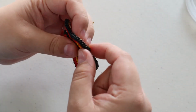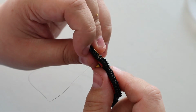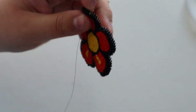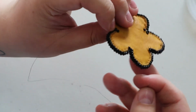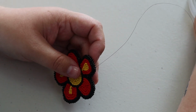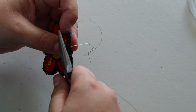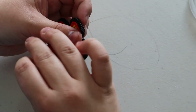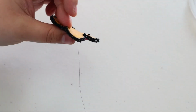Okay, so I've gone around and done almost all of the backing. I only have one tiny little spot in there that's my last one. I'm going to finish up with that. So you can see how it looks around, and there it is from the front and the back. And I'm just going to show you how to finish this off. So basically, you just want to make sure that it's finished off and sturdy. So I'm just going to quickly finish my last spot here. And I broke pretty much every single needle that I own when I was doing this, but that's okay. And that's the last piece of backing that needed to go on.